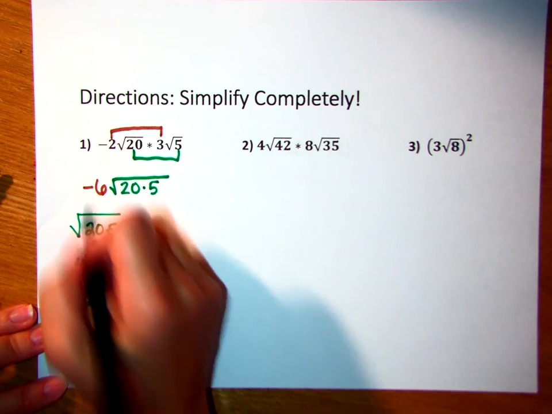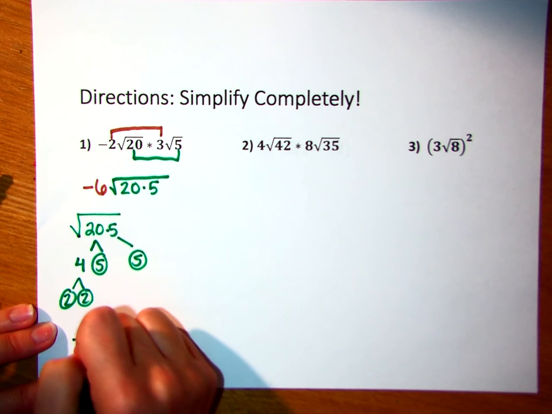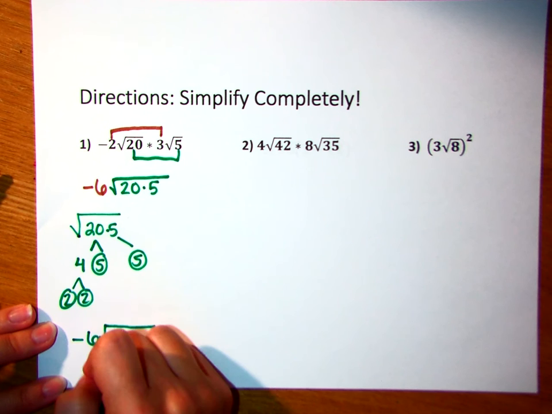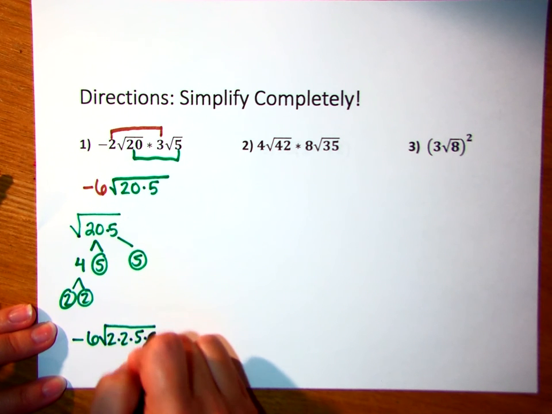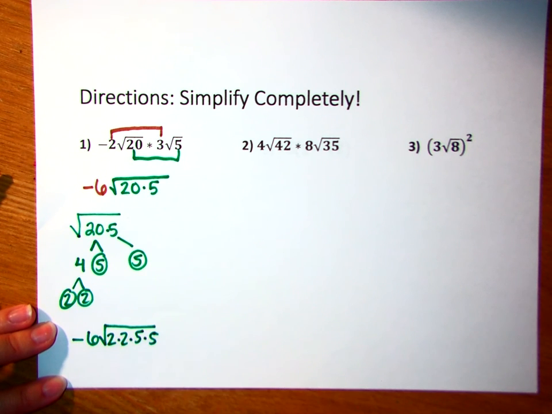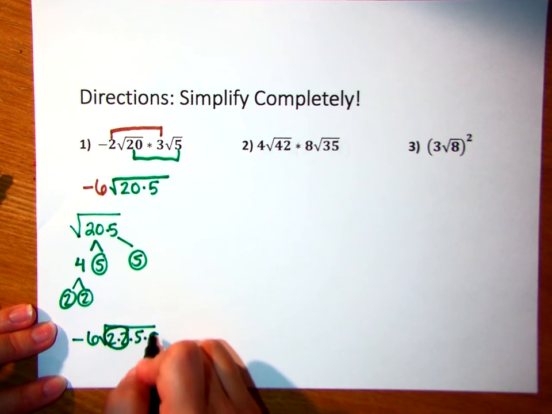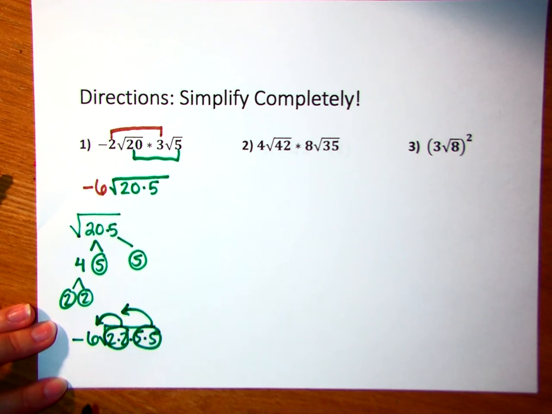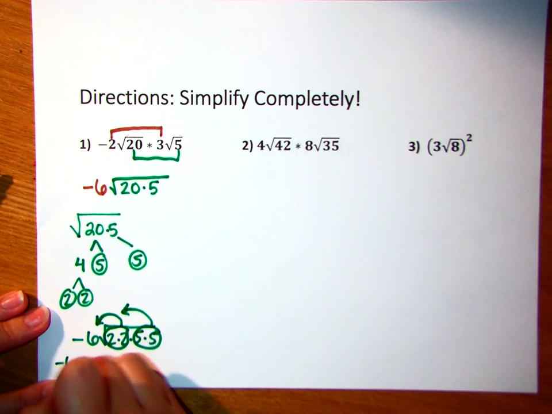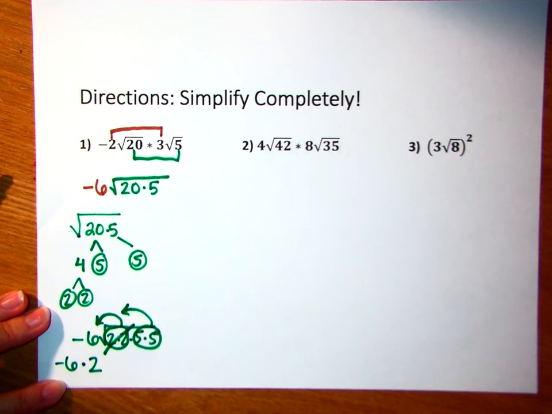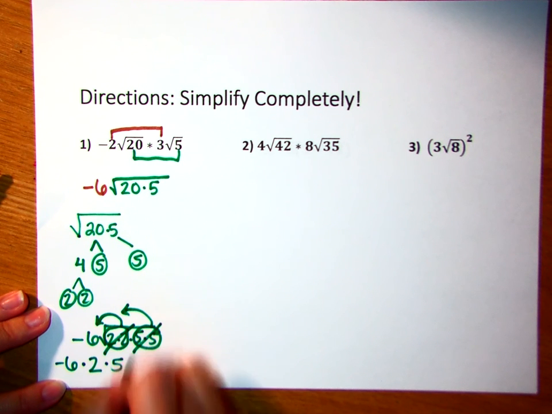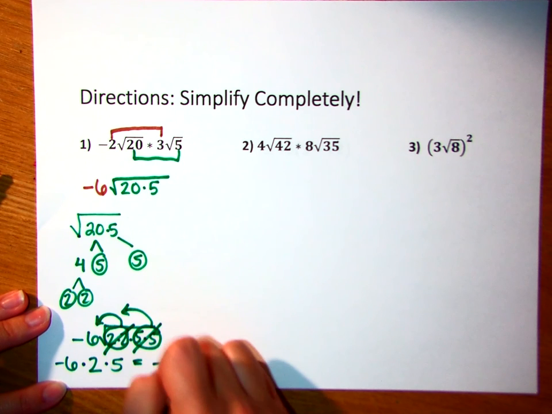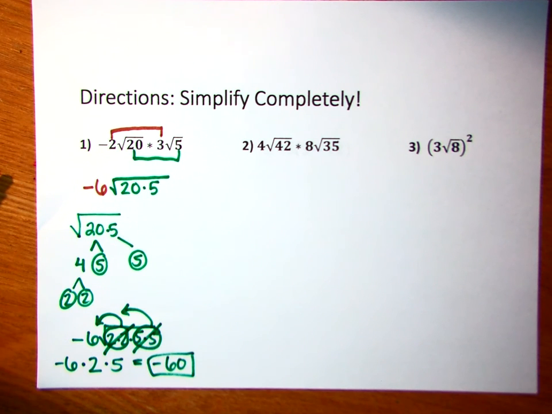So look at this. We're going to take that negative 6 down, and we're going to put our radical symbol here, and we're going to write the prime factorization here, which would be comprised of 2 times 2 times 5 times 5. What are we looking for? Well, this is a square root, so we're looking for twins, or sets of 2. So 1, 2. And remember, when you pull it out, you only get to keep 1. So one of each comes out. We have a negative 6 on the outside. We're going to now pull a 2 on the outside, so we're done with that. We're going to pull a 5 on the outside, so we're done with that. So now we're ready to multiply. 2 times 5 is 10. 10 times negative 6 is negative 60. And that would be my final answer for this question.